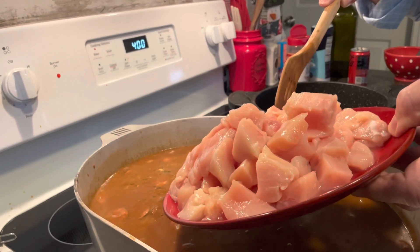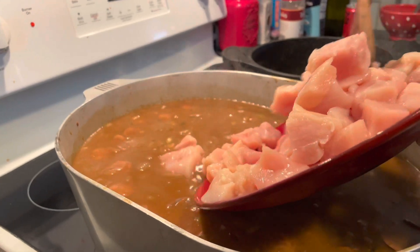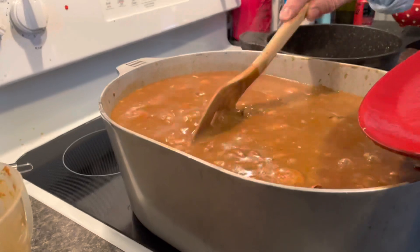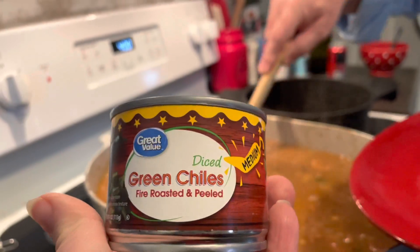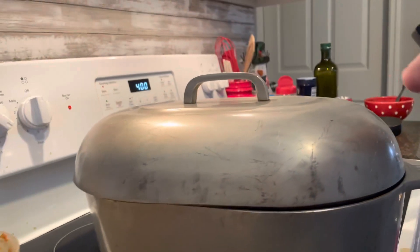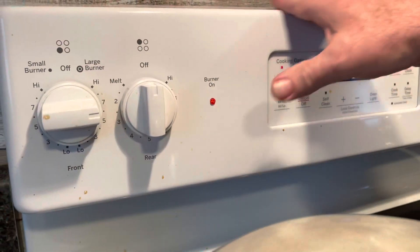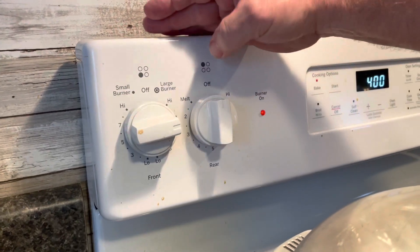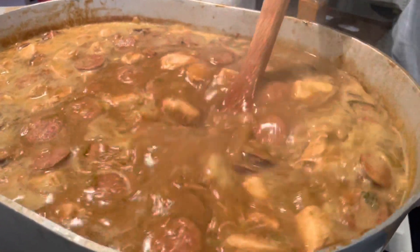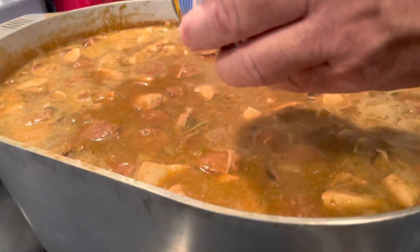We're done with taste testing for now — we're going to let this completely cook before tasting again. Salmonella, I dare you! We still have one more can — the green chilies — which we'll add at the very end. We don't want to seal the pot with a lid completely because we could get a boil over quickly. We're just going to vent it a little to let the steam escape. Simmering for approximately 20 minutes, and the chicken is pretty much done. Stir in the green chilies.